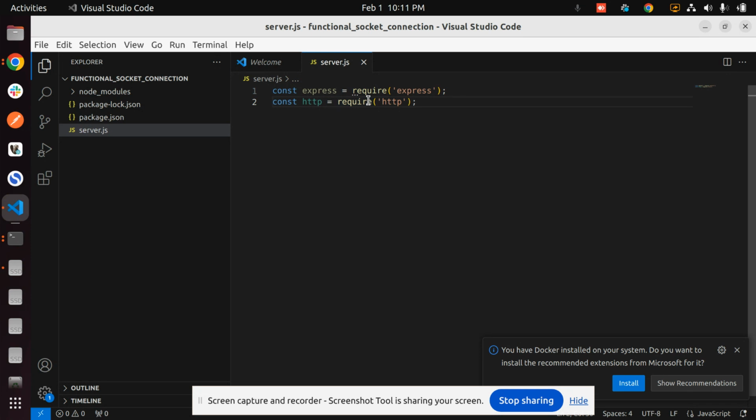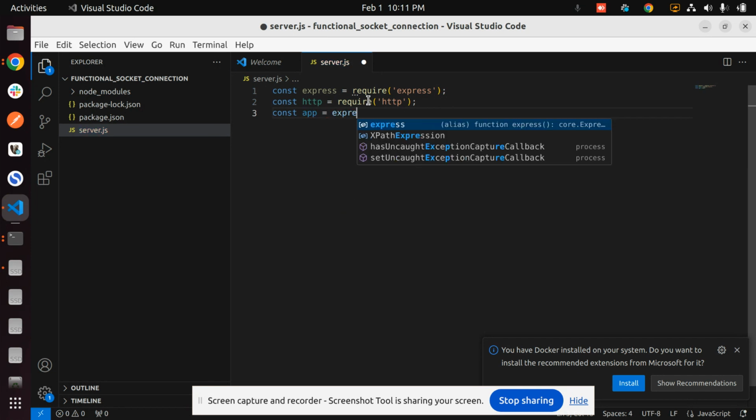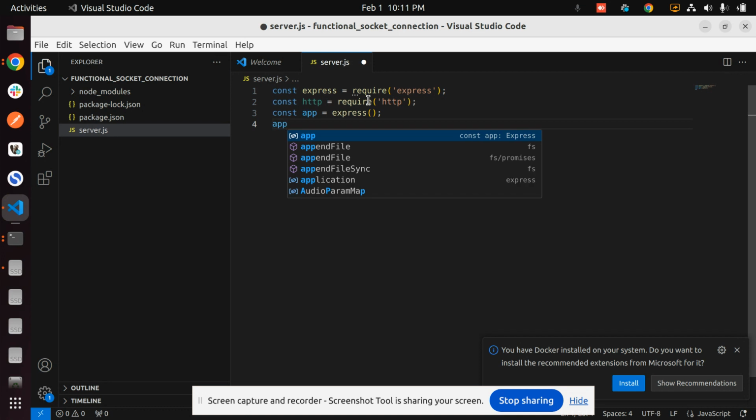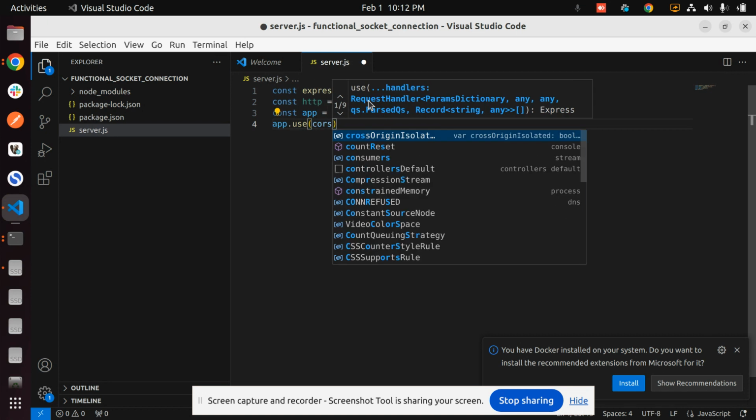Then I define a constant app from express, and for the CORS issue, I define the use of cors.